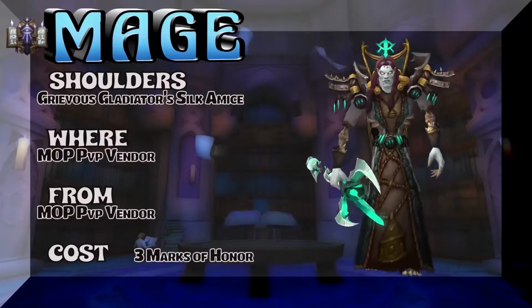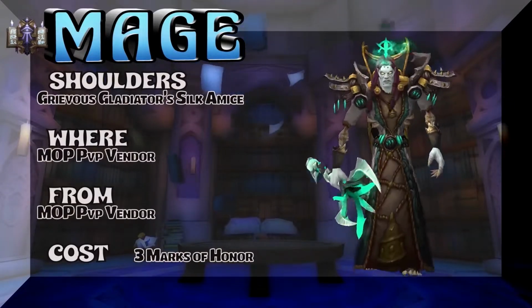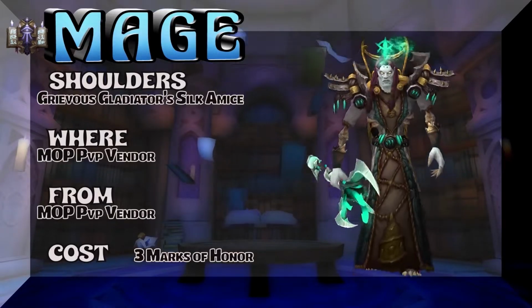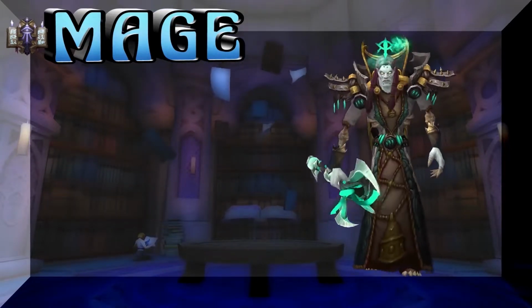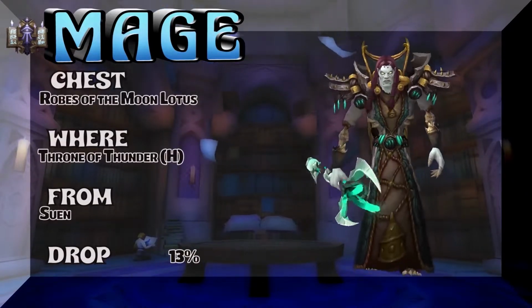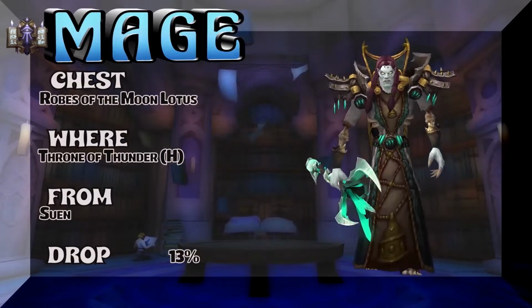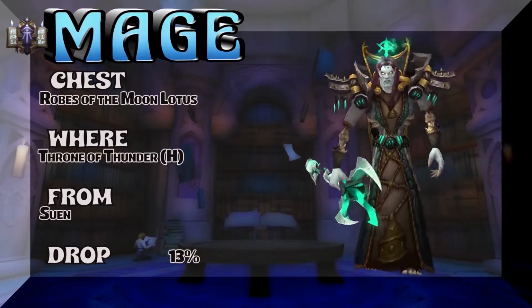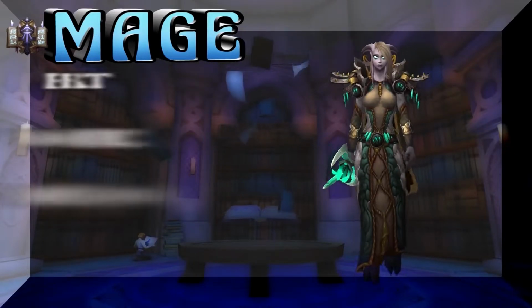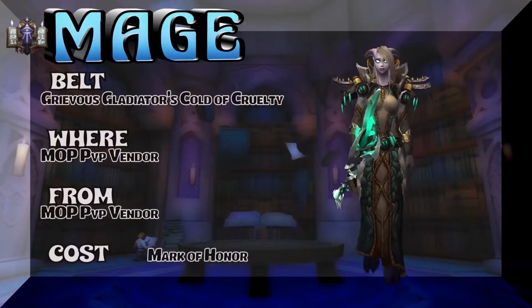Grievous Gladiator's Silk Amice. If you're Horde, you've got to go Prideful, 3 Marks of Honor to get those shoulders. So the shoulders and the belt are from that MoP PvP set. The chest, Robes of the Moon Lotus. Sounds very druid-like, but no, this is a cloth piece from the Throne of Thunder heroic, Iron Qon, looking at about a 13% drop rate. The belt, we talked about this already.